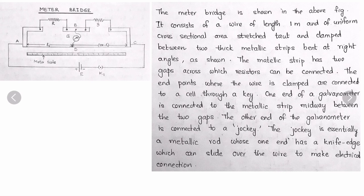Now this is a meter bridge. Why is it called a meter bridge? Because it consists of exactly 1 meter wire that I have shown here between A and C. This is the 1 meter wire, which is marked with red color. That is the 1 meter wire.